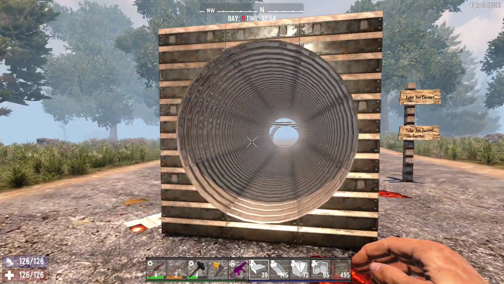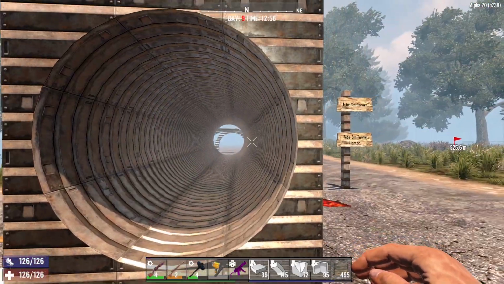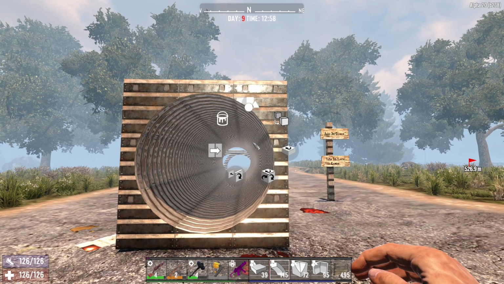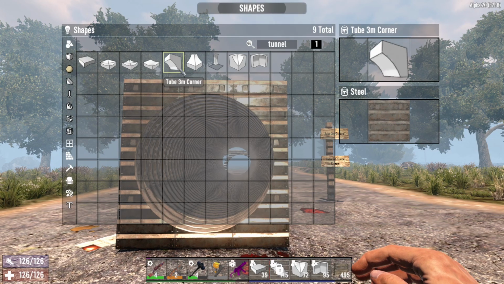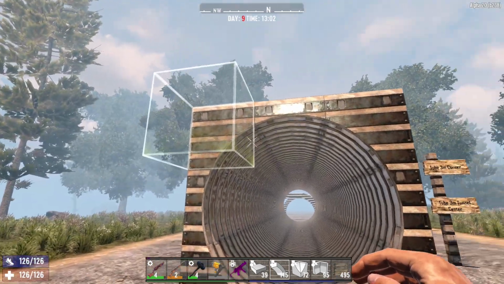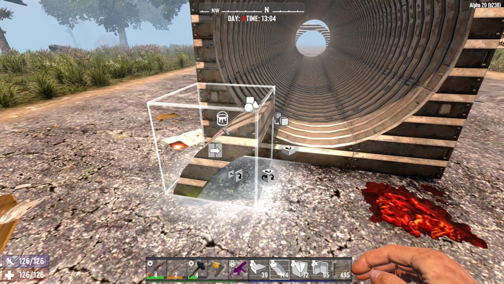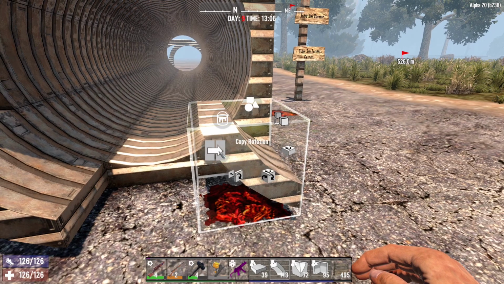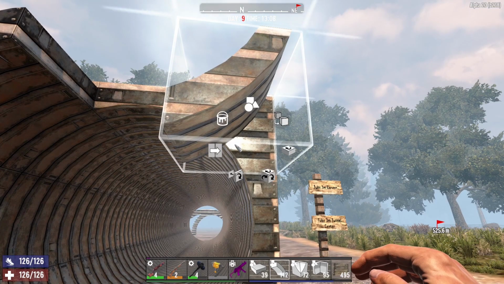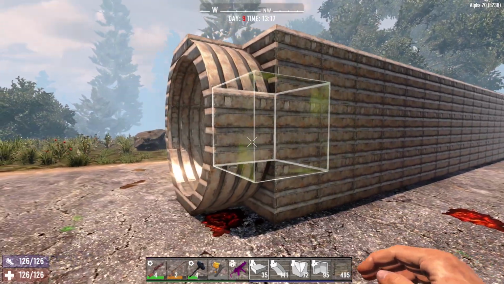It is possible, if you don't want to see the blocky look on the outside of the tunnel, if you want it curved on the outside as well, you can use this shape, which is the tube 3-meter corner instead of the tube 3-meter corner cube looking shape here. And it has the same radius as the other one, except it does not have the blocky outside edge to it. So if you want to have a more circular look, then just a matter of doing this. And look at that, now our tunnel has a more curvature look to it.